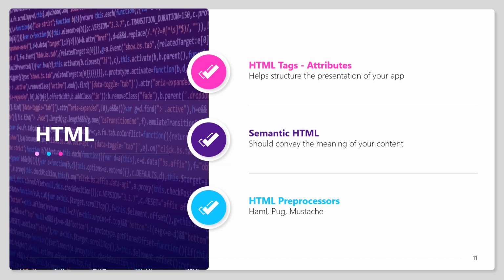Okay, so HTML tags. So there is tons of HTML tags, but they basically help structure the presentation of your app. So 2020, you definitely need to learn how to write semantic HTML. And what I mean by that is your HTML should convey the meaning of your content. So you've probably seen these pages where it's just div after div and embedded div after div, and those are okay in some circumstances.